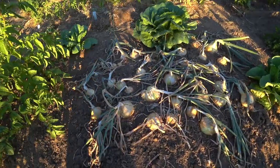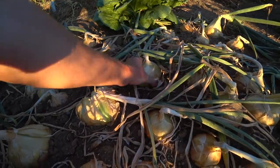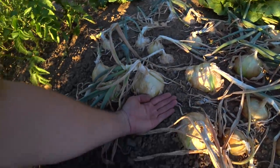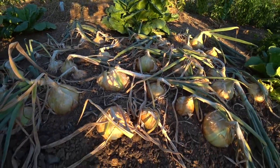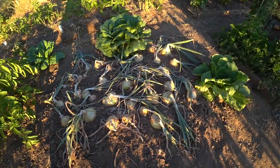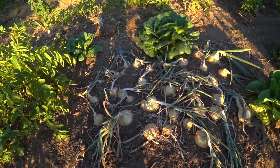These are the candy onions. They did okay — some of them got big. This onion gets huge; you can see that one's like as big as my hand. These don't keep super well. Usually when I've grown them in the past I end up selling them at the market or eating them all. But these are ready to harvest — in fact, let's just go ahead and pluck those right now.